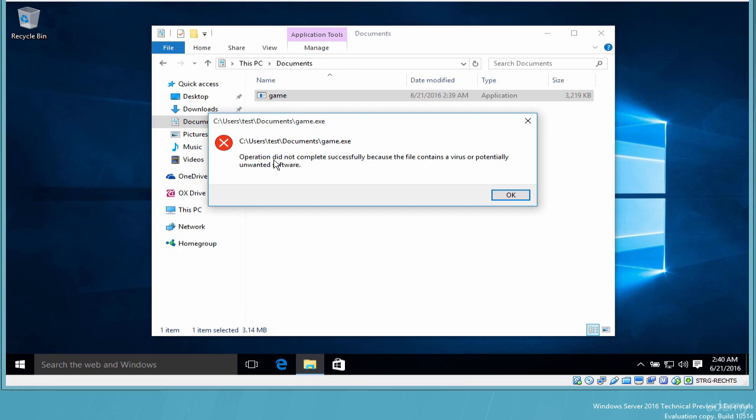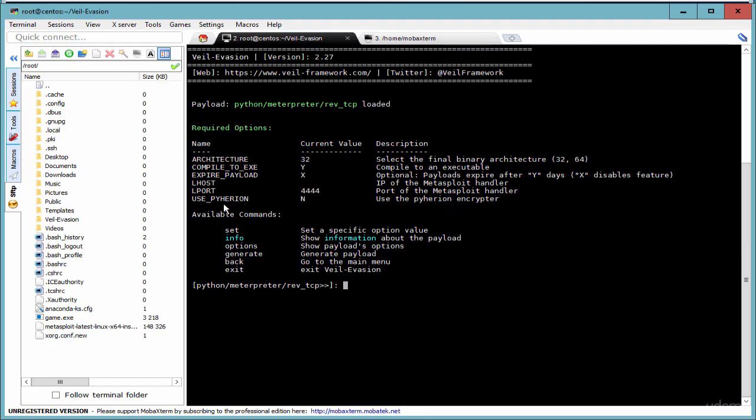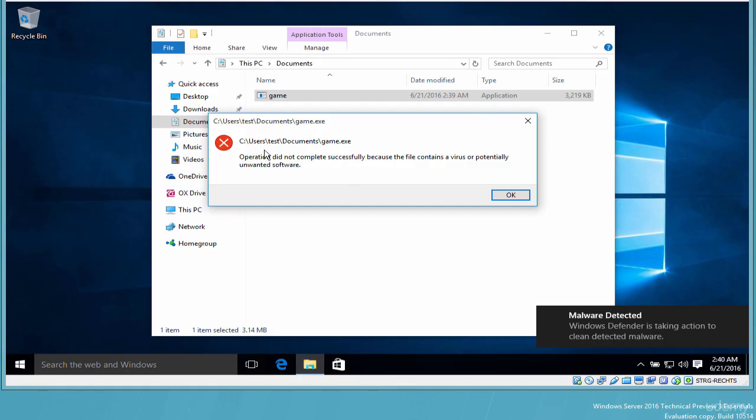If Windows Defender is up to date, we see here, successfully, because the file contains a virus or potentially unwanted software. That means Windows Defender, as we can see in the bottom right, malware has been detected. As we had not used the encryption, this was very easily detected by Windows Defender on this Windows 10 machine.